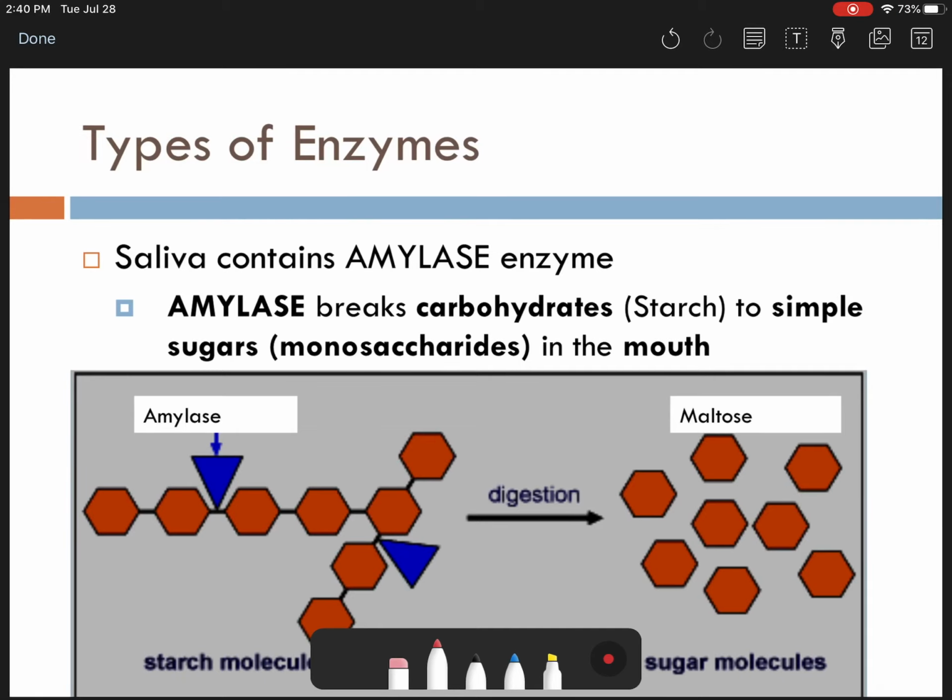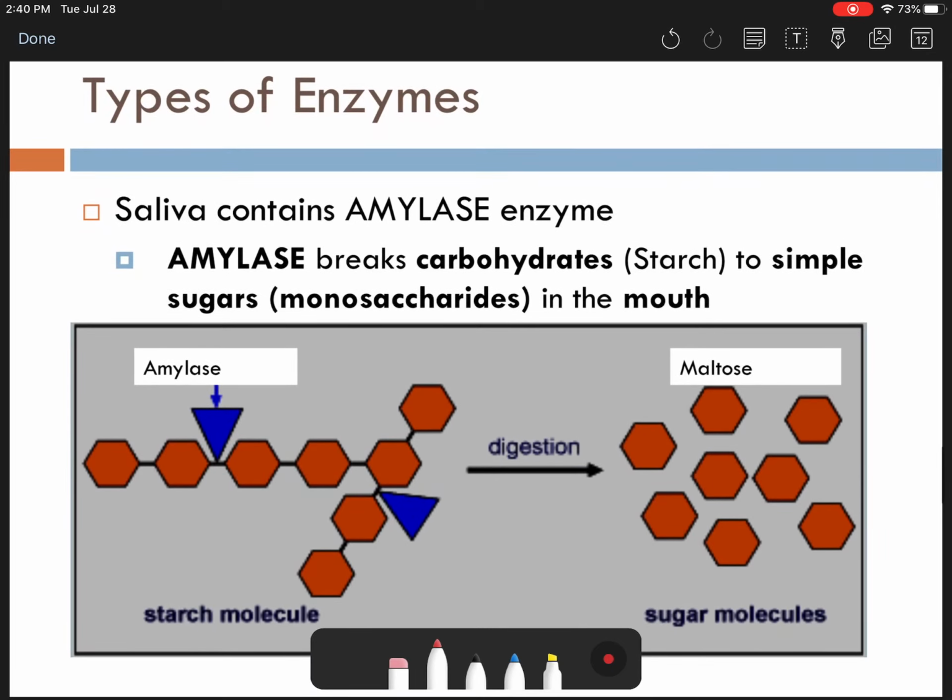Now, when we are thinking about our digestive system, we're going to be focusing on three major enzymes, and that is what we'll do in our lab if we're able to do our lab in class. Is look at three major types of enzymes, keeping in mind that we have tons of other enzymes in our body. But we're just going to focus on a few of them so you can understand how they work. One of those types of enzymes is amylase.